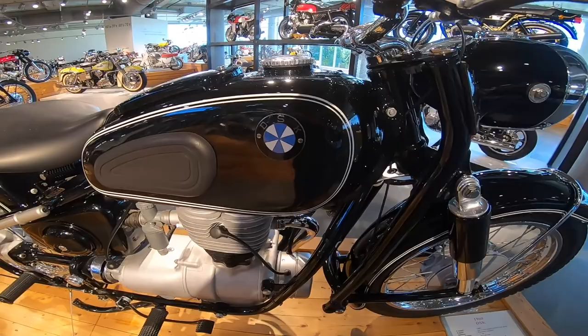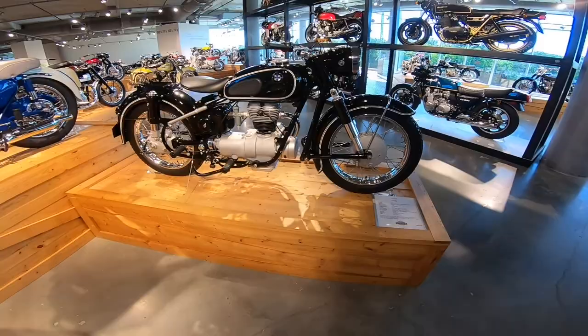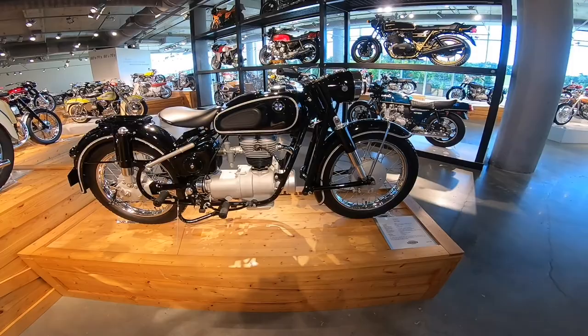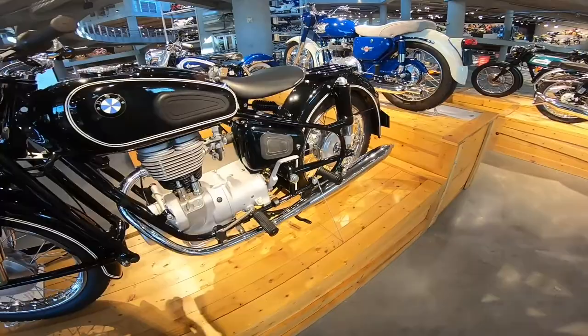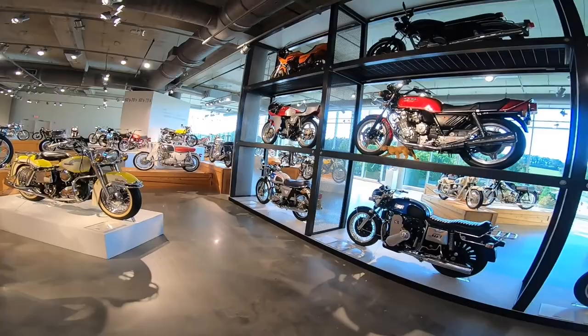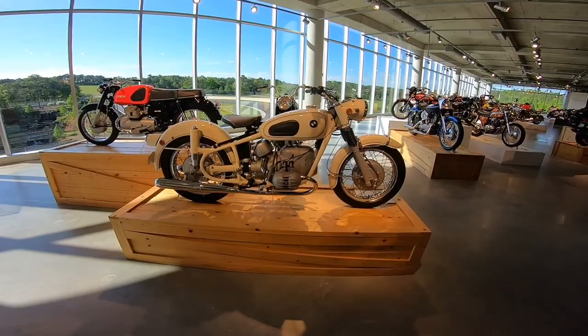This must be a similar company to BMW — DSK. It looks like a copycat from Japan — they even copied the logo and rotors. DSK is an identical copy of the BMW R bike. I wonder if this would have been cheaper than a BMW? Those BMW bikes are reliable. R60 — oh this is so exciting, love it!